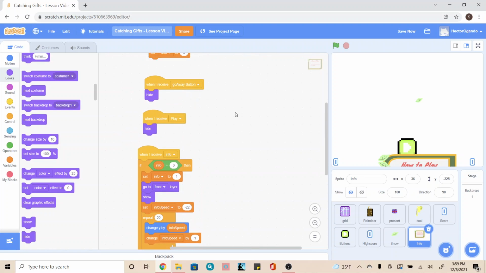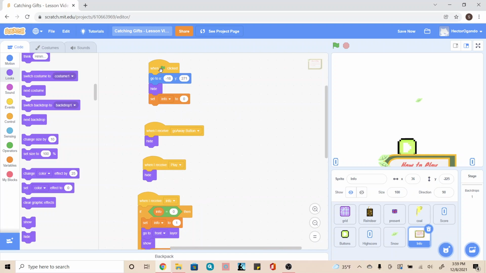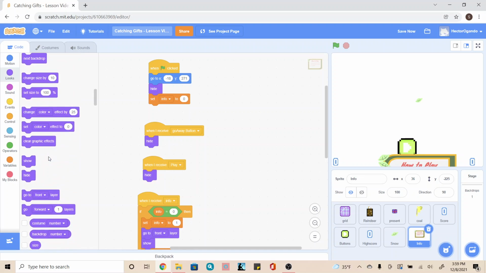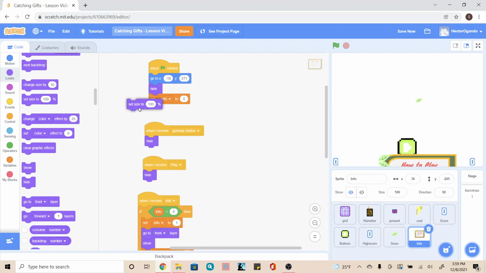But the only other thing that you guys have to worry about is on this, when green flag clicked, you can go ahead and go into looks and add a set size to 100% underneath the hide. And then you can just go ahead and play around with the size until you're happy with the size that it should be. So maybe I'll start with 200 and just go from there. And like I said, if you're not able to fully see this, that's perfectly fine. Later on, once we code the play button, you'll be able to test everything that you need out to make sure that it's all working.